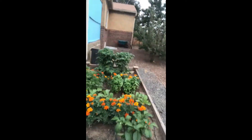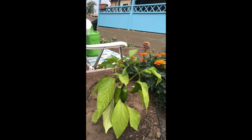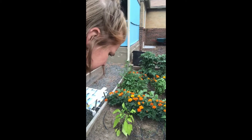I planted two jalapeño starts early in the season. Here's one and it has lots of jalapeños on it, and here's the other one — it also has lots of jalapeños but not as many, and it's very light colored. You can see them side by side. Why is one so light colored? They get the same amount of sun, they both get water — maybe the darker one gets a little bit more water, I'm not sure. The jalapeños themselves are a lot lighter and I'm wondering if they're going to be any good and what I should do.